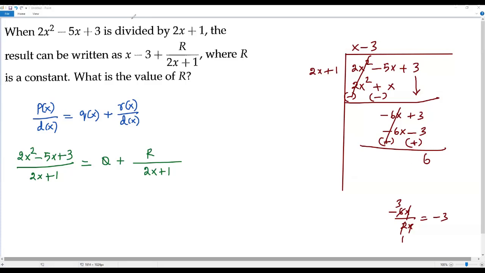So now I'm going to write the quotient x − 3 here in place of q(x), and the remainder is 6, so that 6 should be written over here. And here we have to write the given divisor, that is 2x + 1. Okay, now I've done the given polynomial division exactly in this form. Here we have x − 3, and here we have x − 3. So what I got over here is correct. In the place of capital R, what do I have? I'm having 6. Therefore, the value of capital R is equal to 6.